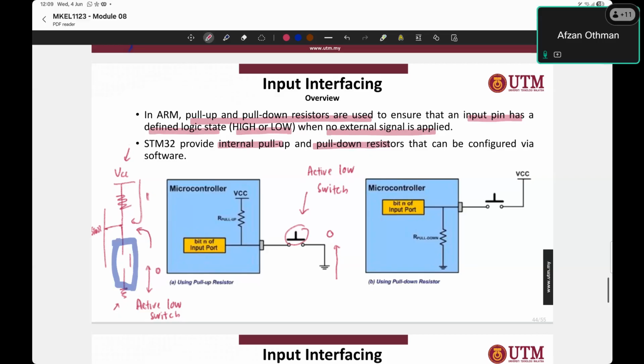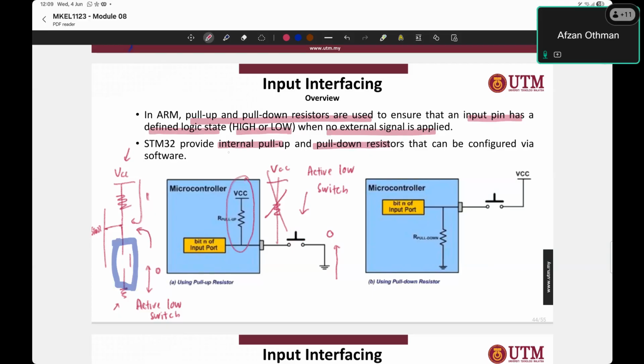Sometimes you forget to put a VCC here. Suppose you need to put the VCC here, but you forgot to connect it. So what happens? You need to enable the pull-up resistor inside of the microcontroller.